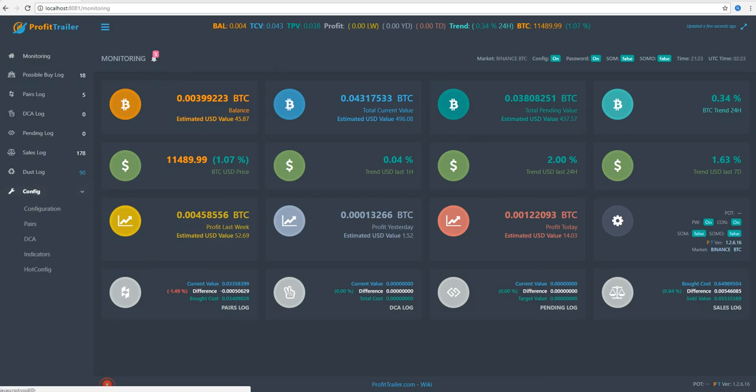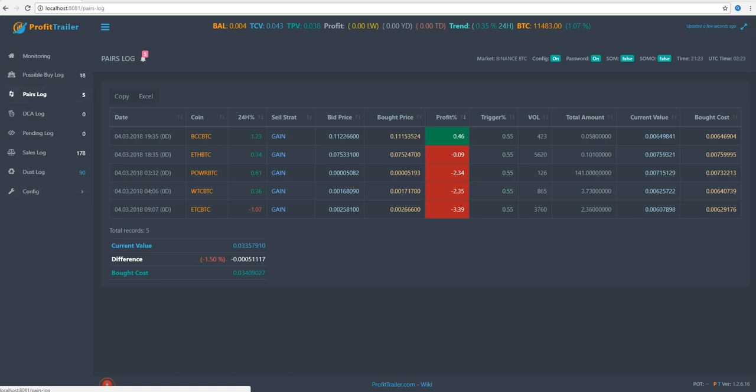Of course, you have your config here too. You won't have your config unless you turn it on in your Profit Trailer. It won't show the config. But I wanted to show you that, and that's pretty interesting. Let's see where our pairs log is at now. It's at 0.46, and it is going up. So this is kind of what you want to see. I've got it set for 10 pairs.